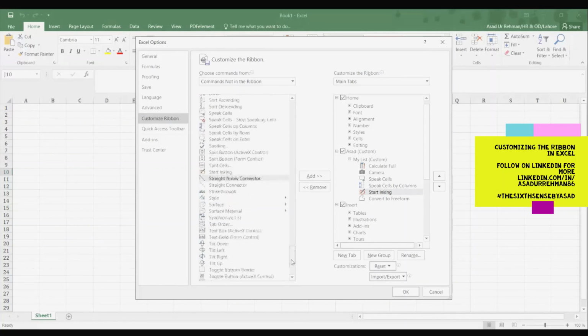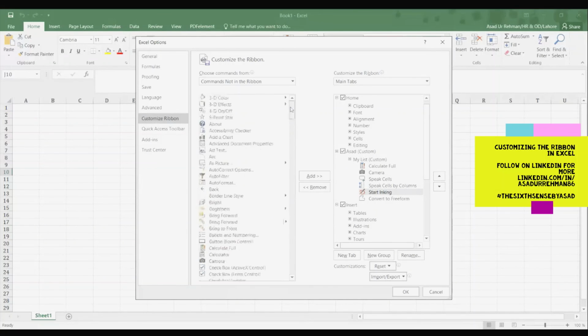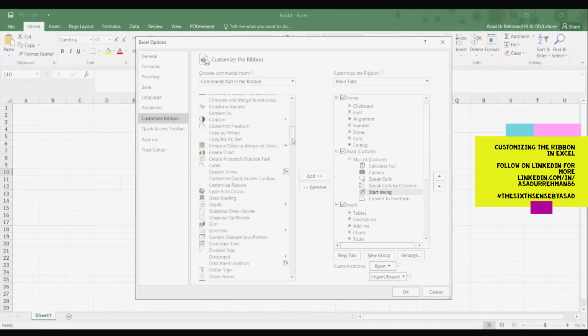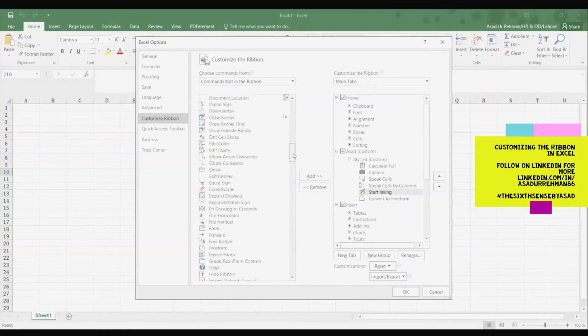So there are a lot of items available which are not in actual ribbon list. You can pick and choose and create your own list for ease of use.